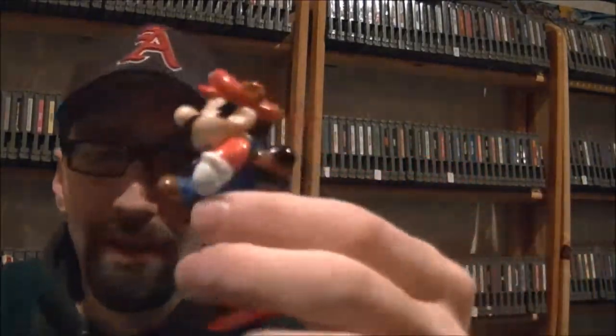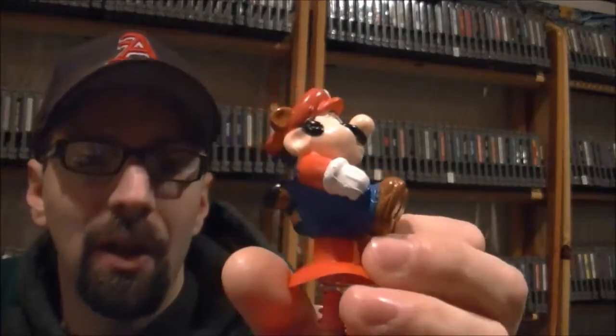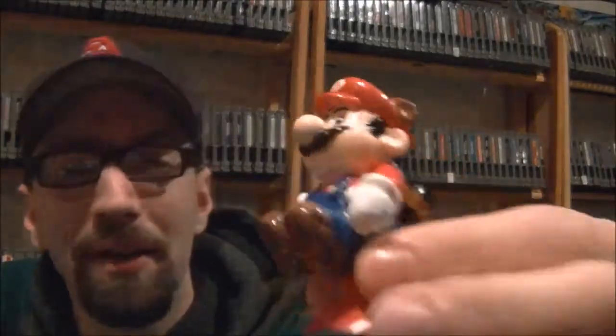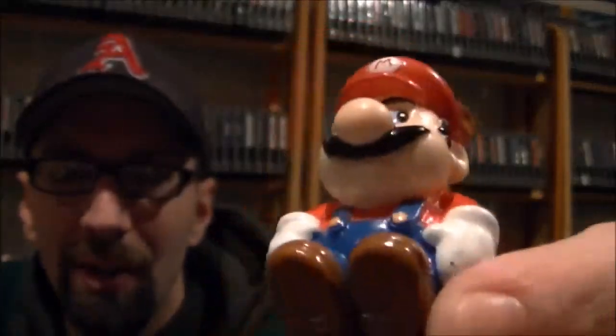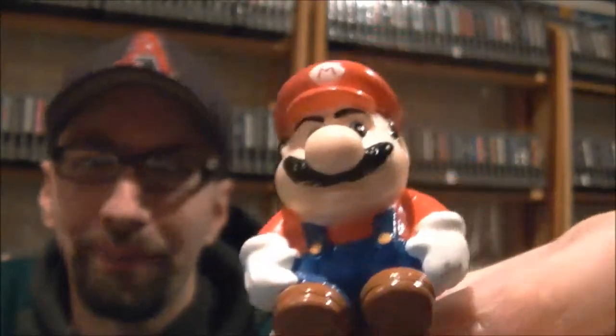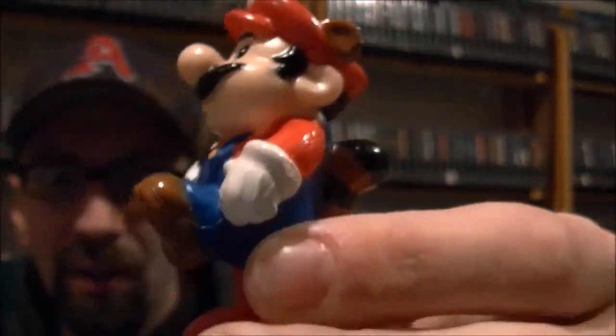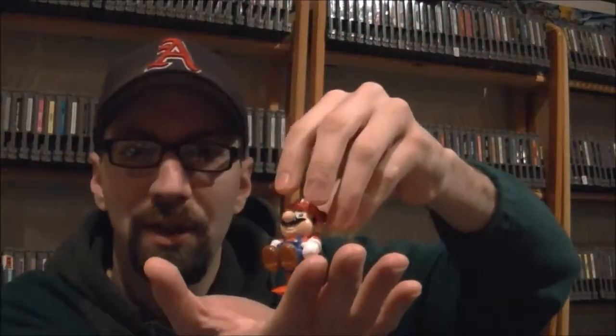So that's why he's got the raccoon suit, or not the Tanuki. I guess that's the raccoon. Whatever it is, that raccoon suit. I got this for like $3 on eBay. And as you can tell just by the face, it looks vintage. It's in really good shape, and the fact that it's got the flat bottom, you can just sit it on the shelf and let him hang out. For a couple of bucks, I'll buy those all day long.